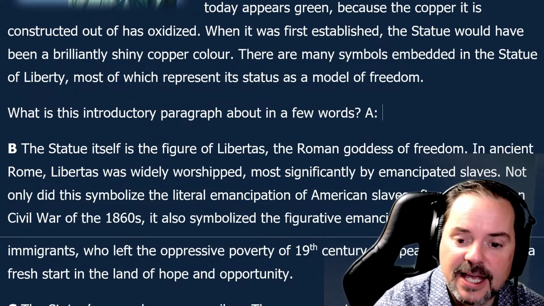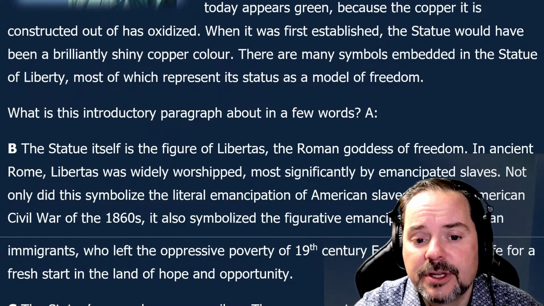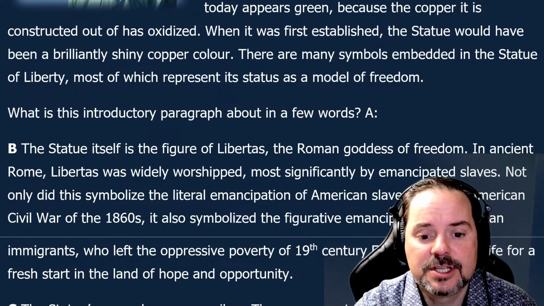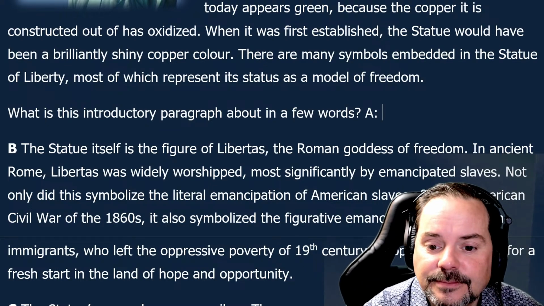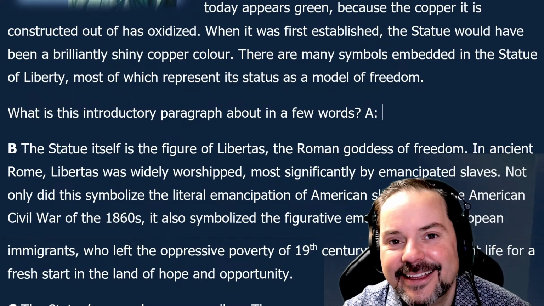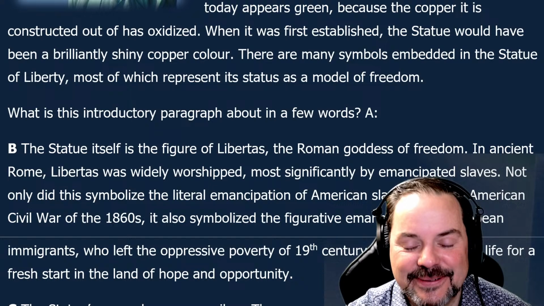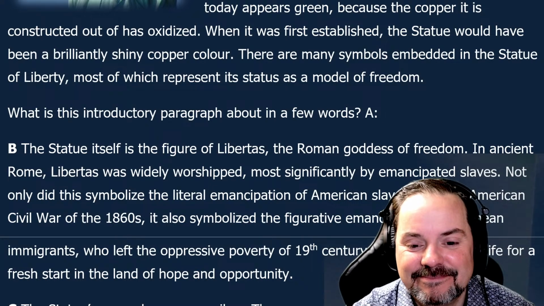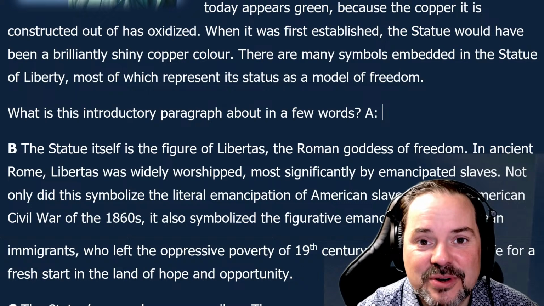You have to be able to answer these questions. And students, again, you don't need to understand all the information. Just some of the key words are enough to answer this. So what is this introductory paragraph about? It's about the history of the statue. Romelia, we talked about this. I even simplified it for you. You have to visualize, Romelia. It's about building or constructing it, right?